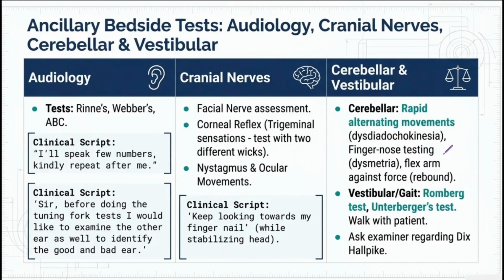I see. Your brain receives a signal that you are spinning, even though your body is sitting still. To compensate for the phantom spin, the brain automatically twitches your eyes. That's the nystagmus. And when the cerebellum receives that garbage data from the ear, it suddenly can't coordinate rapid muscle movement. Which is why the patient loses the ability to perform rapid alternating hand movements, the dysdiadochokinesia. Wow. And that explains the balance test too.